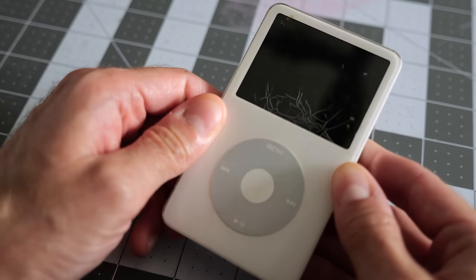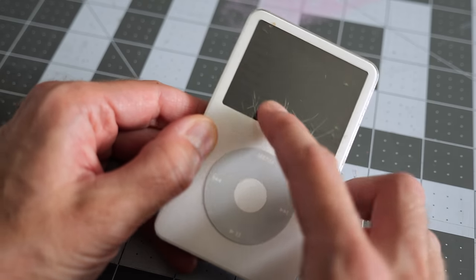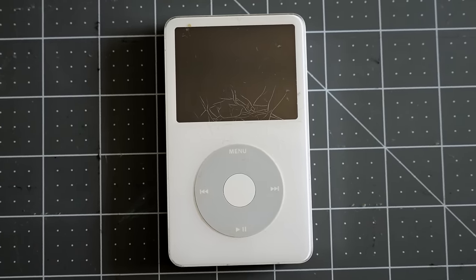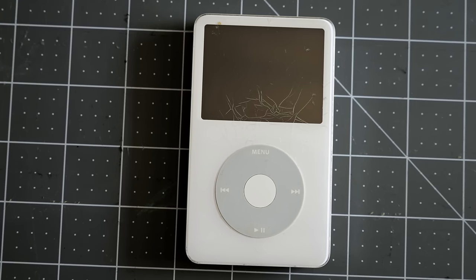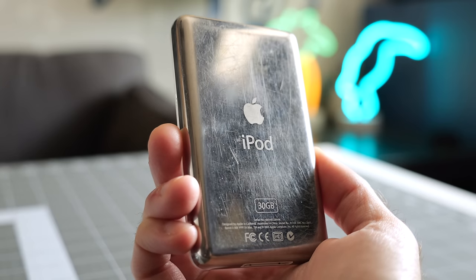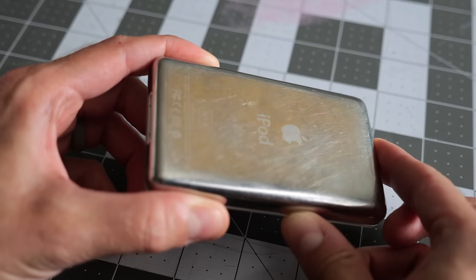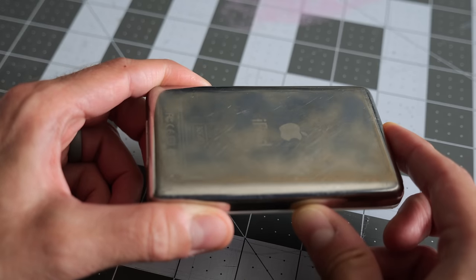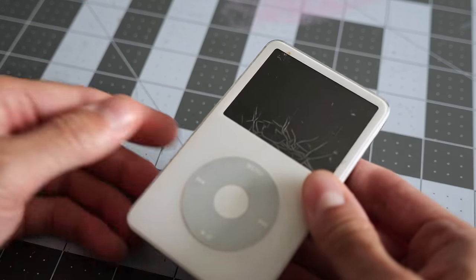The most obvious ones are cosmetic. Like, you can see this weird kind of cracking, scratching on the faceplate. I'm not sure if that's from a major impact that this thing took, or if it's just some really deep gouges from something that was rubbing up against it. And of course, it's also got the very typical scratches and wear on the chrome back. I don't think there's a single iPod out there that doesn't have at least some scratches on it at this point, so that's very common. And both of those are easily fixable.